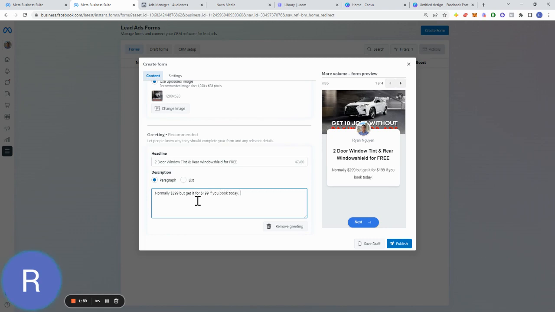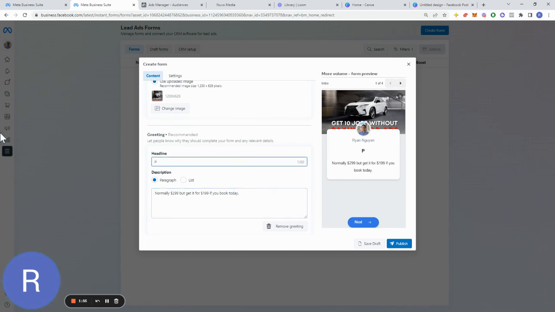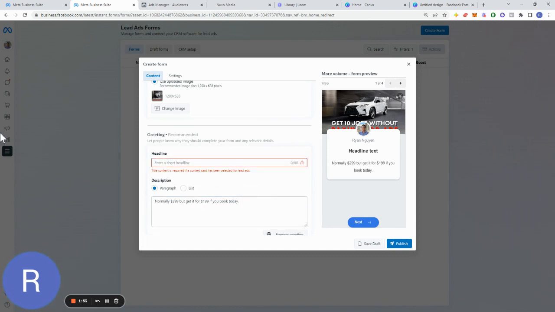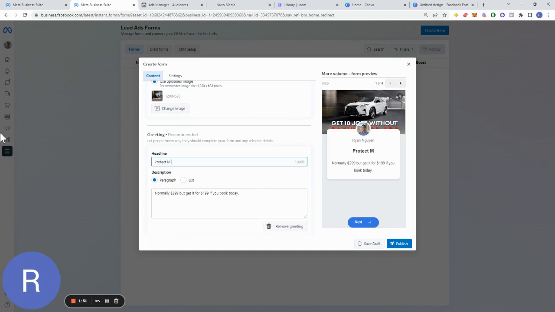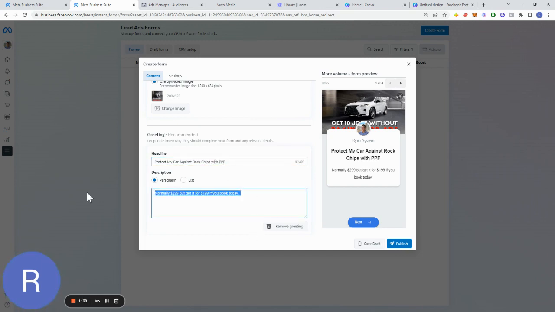And you can do a lot of things. Let's say you do PPF, you can just put something like, protect my car against rock chips. PPF, and then you could say whatever this includes, so partial front, I don't know, right?